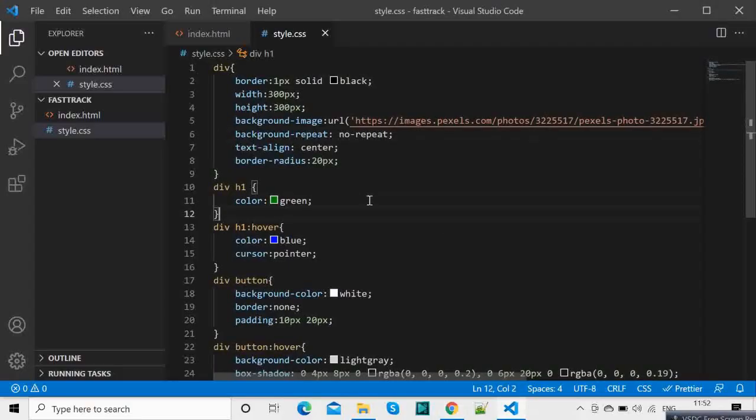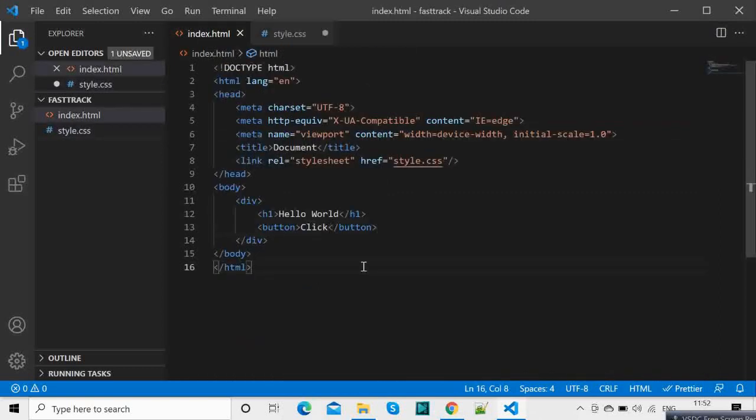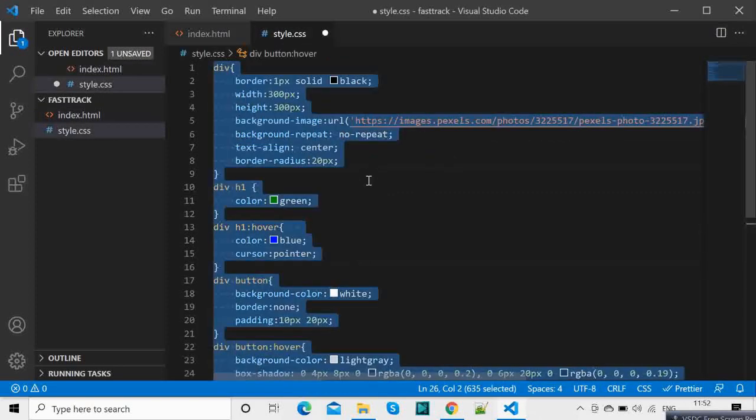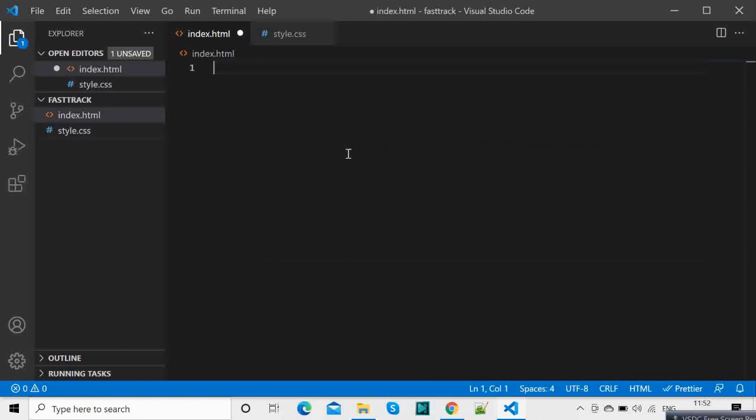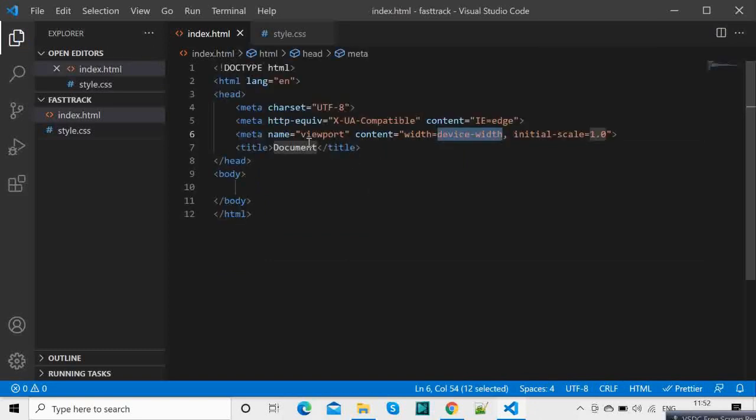Similarly, let's see how we can build a nav bar. We will remove all this now, and let's see how we can build a nav bar.